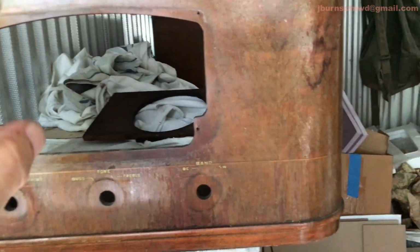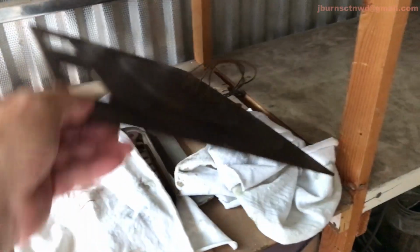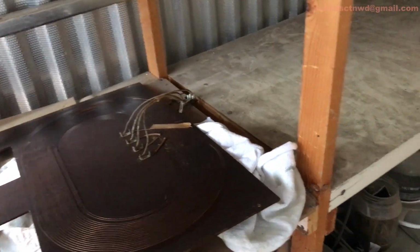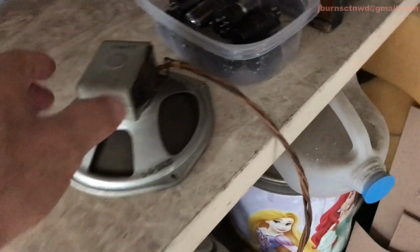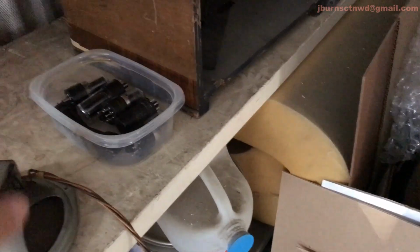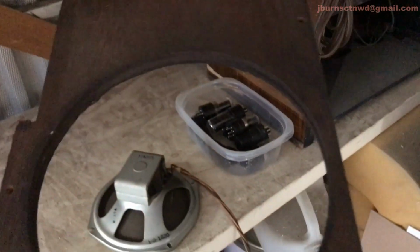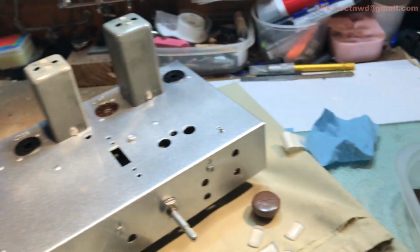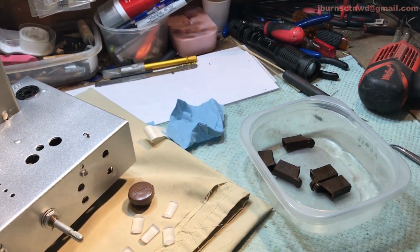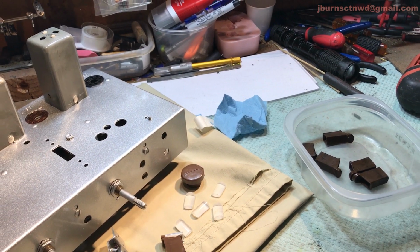So we're going to be getting to this here before too long. The back, there's nothing to do on it except maybe scrub it up a little bit and wipe it down and put a satin finish on it. The speaker, I think, has been cleaned. No, I still need to get that cleaned up. Oh yeah, and this here has got to get a finish on it. That's the speaker mount and the backing for the speaker grill cloth. So this is going to be done in no time. I don't see it going past maybe the weekend.